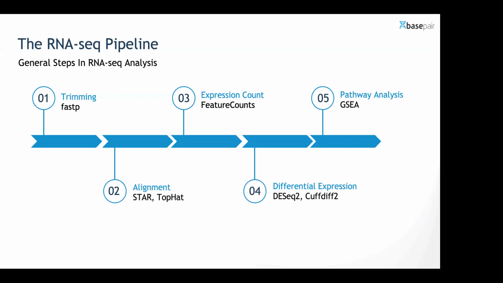So GSEA is a tool that was published by the Broad Institute, and it's probably one of the most frequently used pathway enrichment analysis tools for RNA-Seq. And I'll show on base pair the results of that and what that looks like and how you can make sense of it.